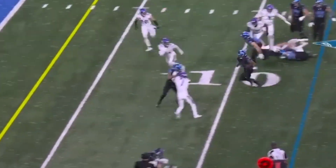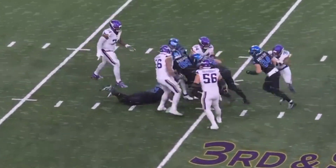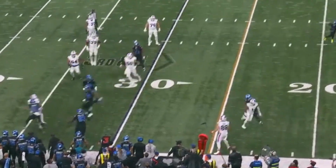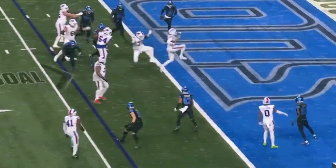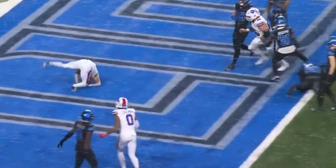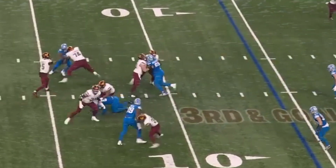Coming off their past two games against the Vikings, the Lions looked like a competent defense that could still get it done just enough for their offense to take over games. However, what we saw in their only loss against the Bills just a few weeks prior was that when they're matched against an equally explosive offense, the Lions have to get ahead quickly to keep leads. And right off the bat, the Commanders put them in a really bad position.